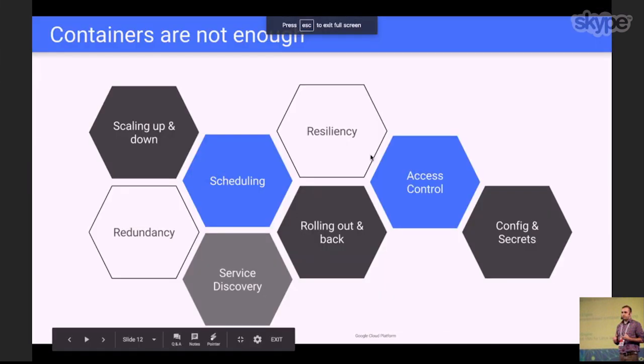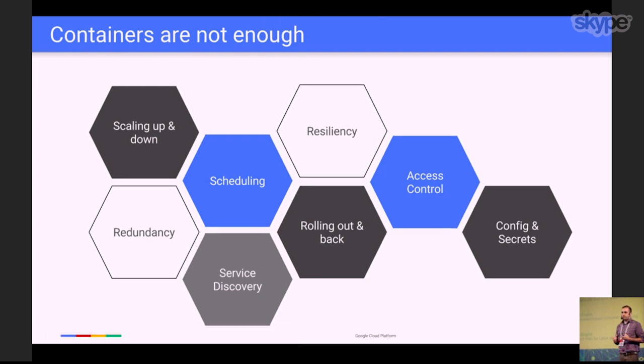All right, so we took our app, we containerized it using Docker. But containers by themselves are not enough. Because when you want to run an application in production, you need to scale up if there's demand, right? And you need to scale down if there's no demand. You need to provide redundancy, so you need to run multiple containers usually. You need to do rollouts. So if you have a new version of your container, you need to roll that out. And if there's a problem with that version, you need to roll back.